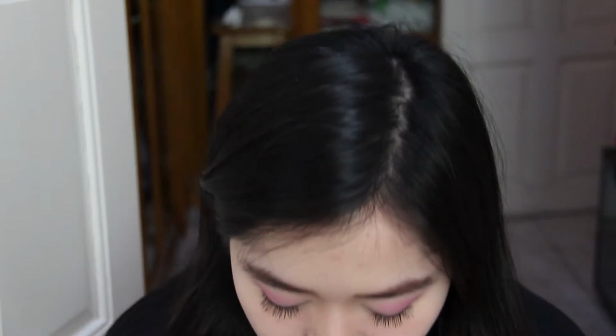So before I move on with my lips, I'm just going to finish off the rest of my face. I'm going to do a light contouring with my palette, the same one that I used for contouring my nose. I'm just going to take the lightest color, which is Easy Shadow. I'm just going to lightly contour.